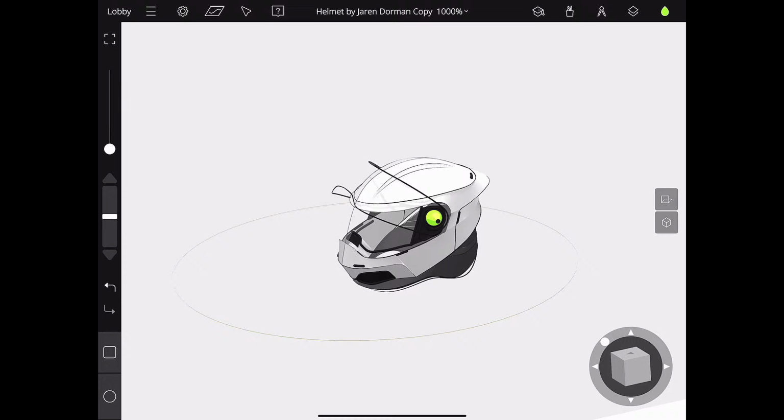Well, let me see if the box select mode works for that as well. So do that. Yep. So we can also box select points.